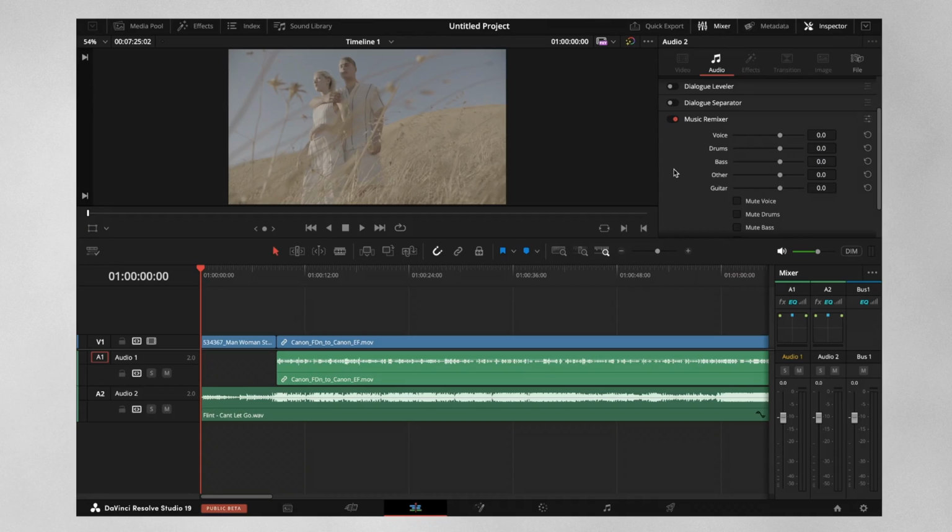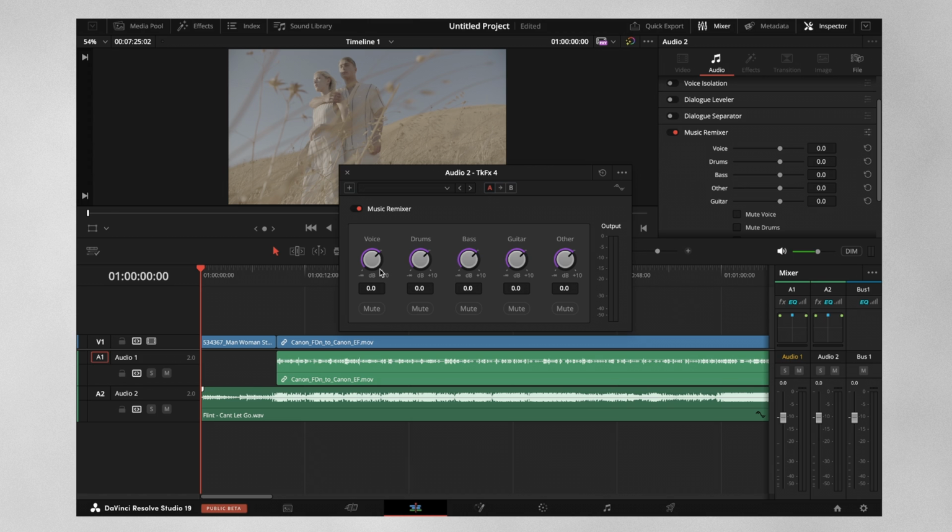If you think about your typical music subscription services like Tracklib, Audio, or Epidemic Sound, they all let you download the individual stems of a music track. However, if you think about Artlist, they don't allow you to do so, but that is not an issue anymore. Gonna use the Music Remixer. The Music Remixer also works on a track level basis, but it allows you to fully customize the volume of each different instrument or the vocals.